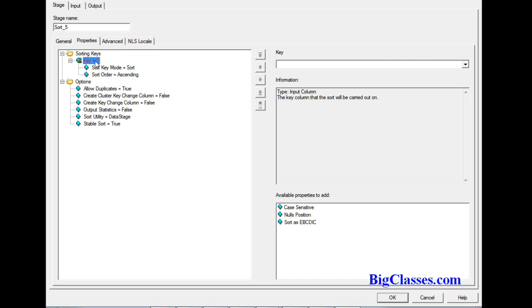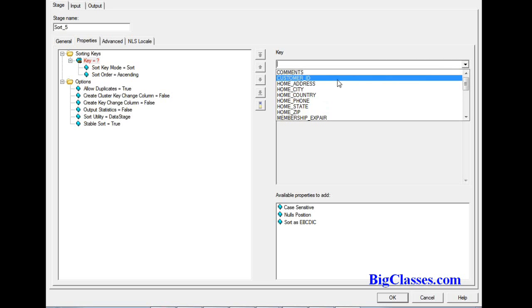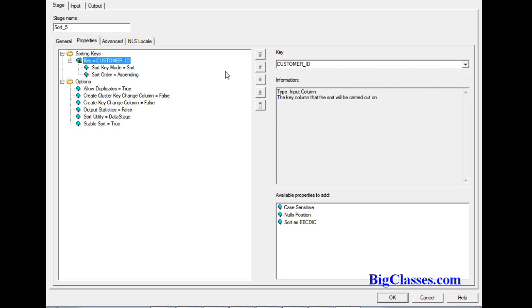First I specify the key, that is, the column on which you want to do sorting. For example, I want to sort based on customer ID. Is it possible to specify multiple keys? Yes. And while doing the sorting operation, in my data I may have some nulls also. Where do you want to print those null values, in the first position or last? After the entire data is sorted, if the customer ID column has some null values, do you want to print them in the output first or last? That is simply what we call nulls position.